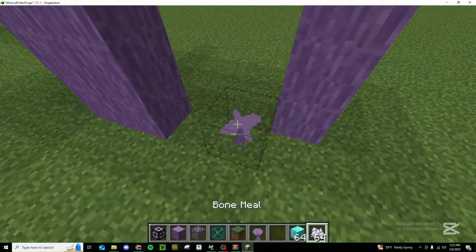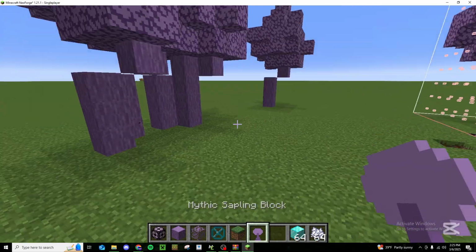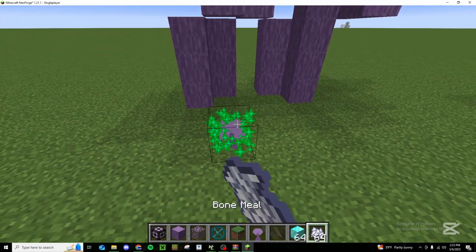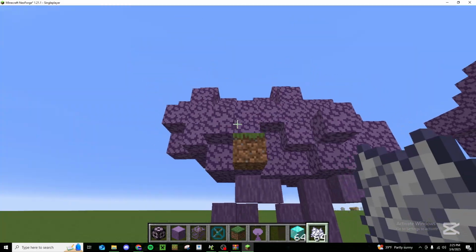You can see that if we grow it next to our trees, it grows in just fine. That kind of mirrors vanilla saplings. However, if we have, say, a dirt block up here, we can spam away to our heart's content and it is never, ever, ever going to grow.